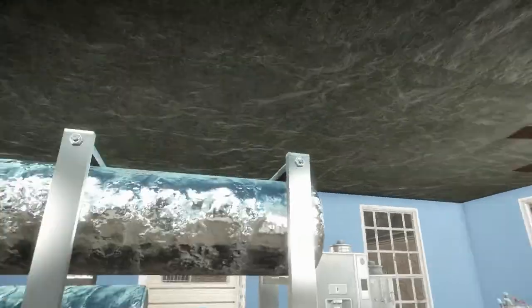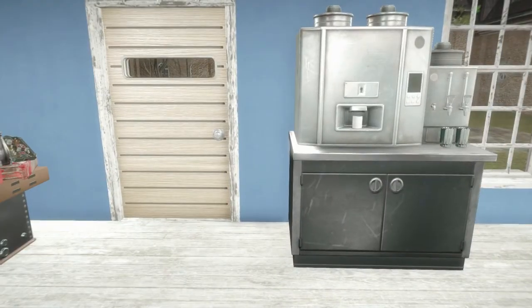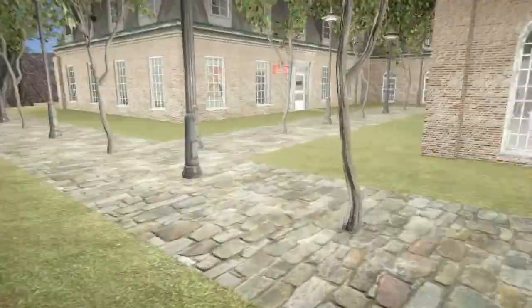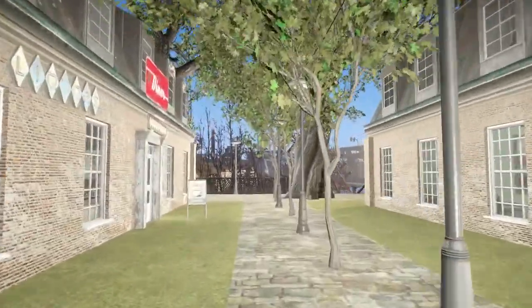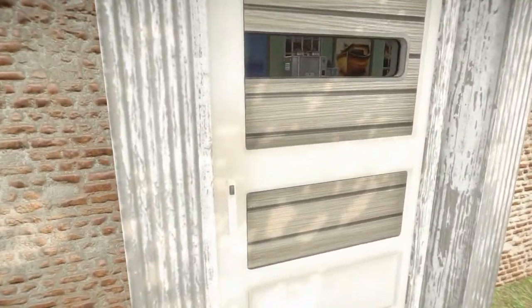As you can see, I got the ceiling fans again. Put a little coffee machine in here, because you know, you're working on things, you want a coffee or something to drink. And then over here is the restaurant. Just a small little restaurant. Nothing really fancy.